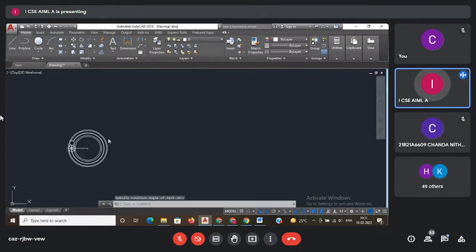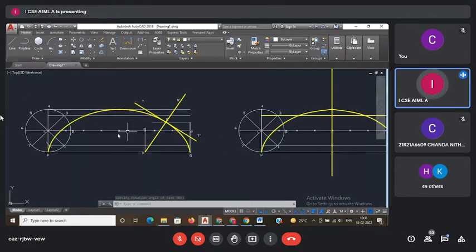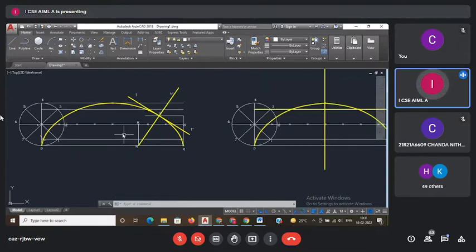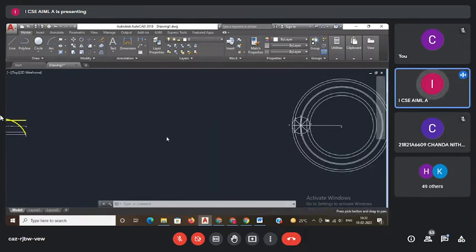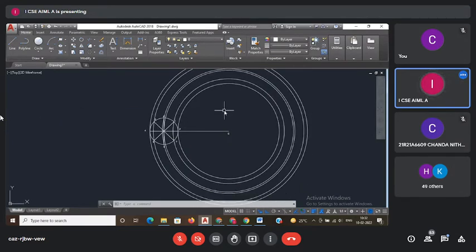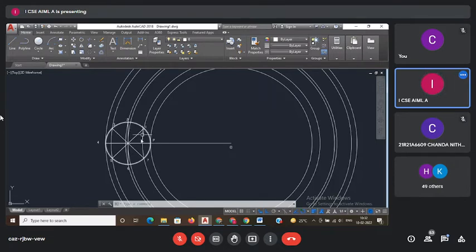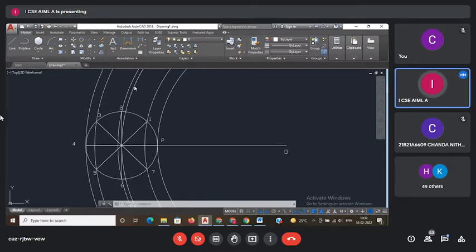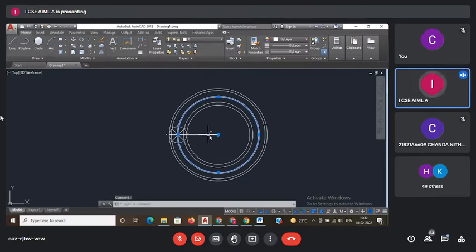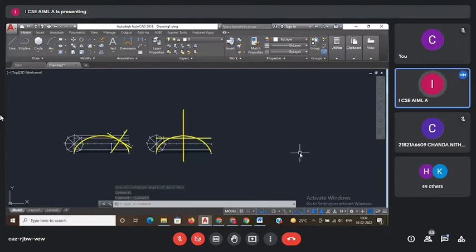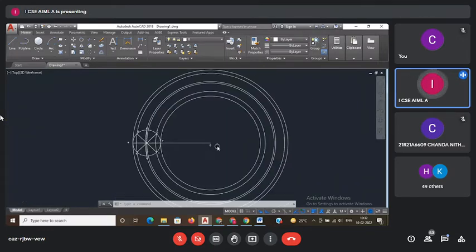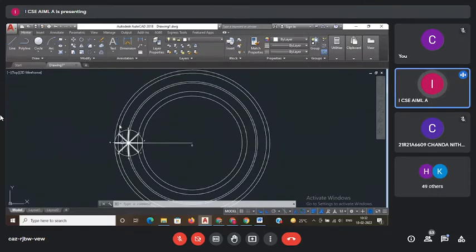Now, if you observe in a cycloid, after drawing the horizontal line, we are dividing the center of the axis. Same here also. After drawing the circles, you have to divide the center of the axis. Center of the axis means this circle. In a cycloid, you know the pi into d length for the base for one complete revolution. But here, you don't know the length up to where it will close after one complete revolution.